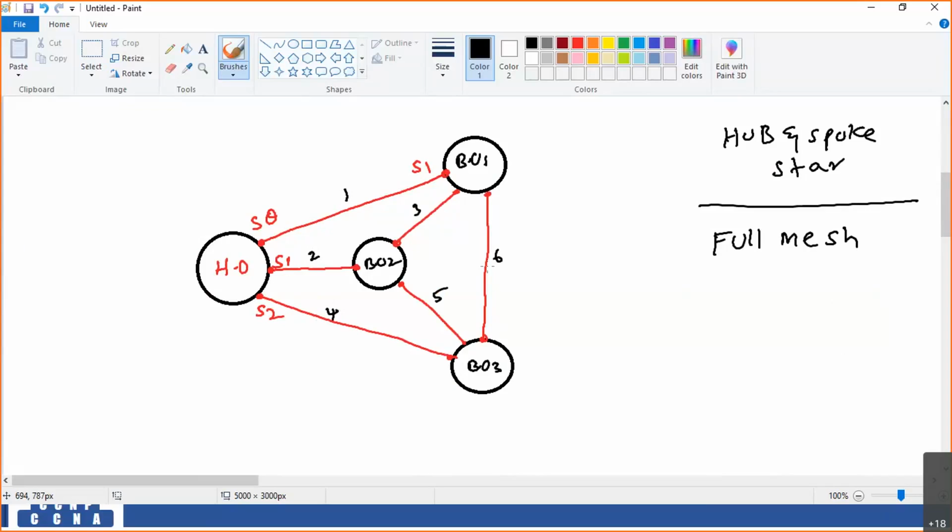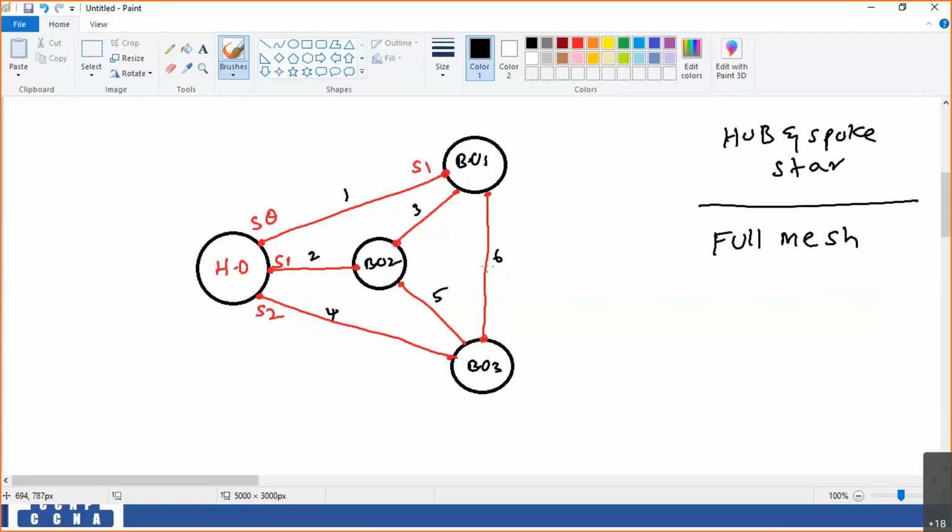So now tell me, which topology is the best? Hub and spoke topology or full mesh topology? Based on the business risks, for a bank, full mesh topology is ideal. For low-risk businesses, like government shops or sectors, maybe for some restaurants which have branches around, they can go for the first one.